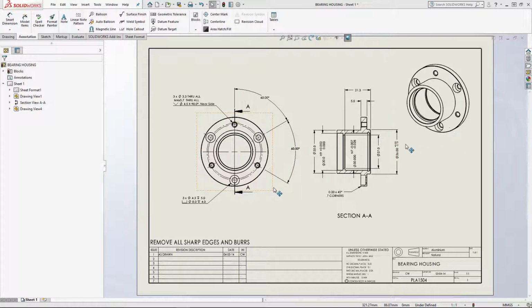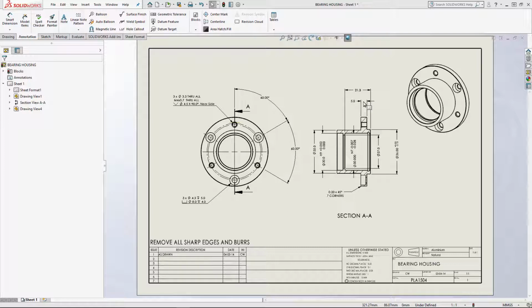Right, so in this drawings tutorial we're going to try and recreate the simple part drawing that you can see on the screen here. There's a few techniques in this to do with storing tolerances inside the part model itself that may be a little bit beyond your basic part drawings.